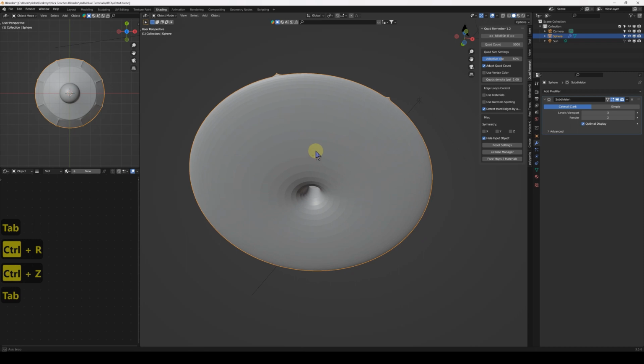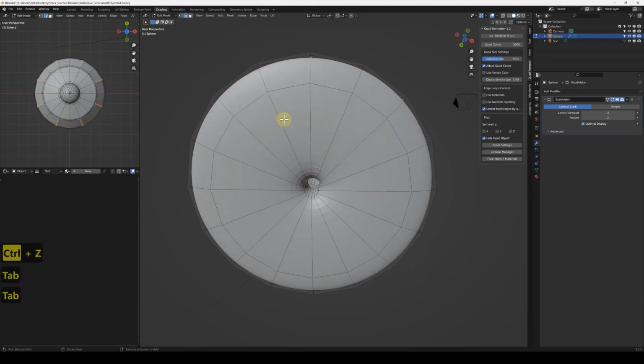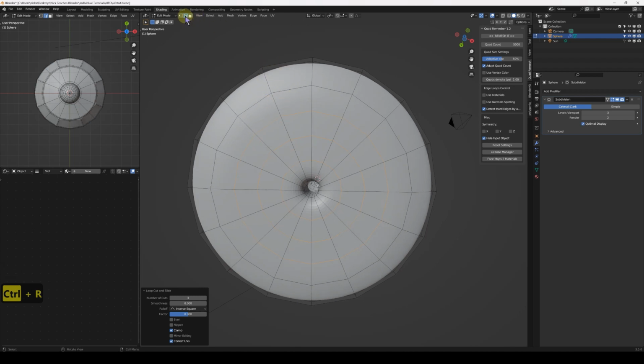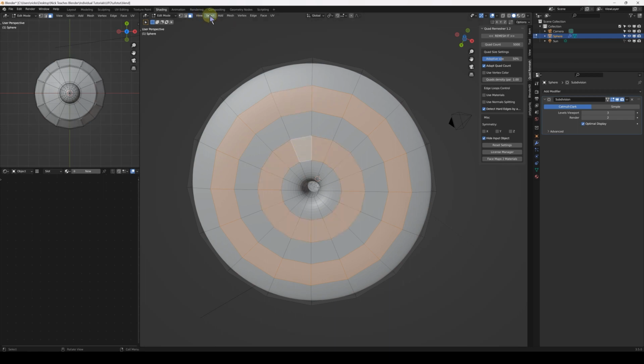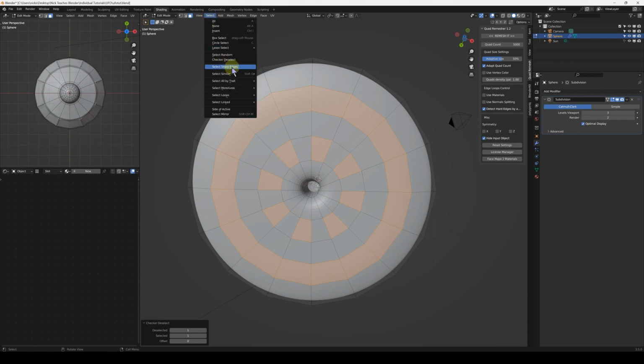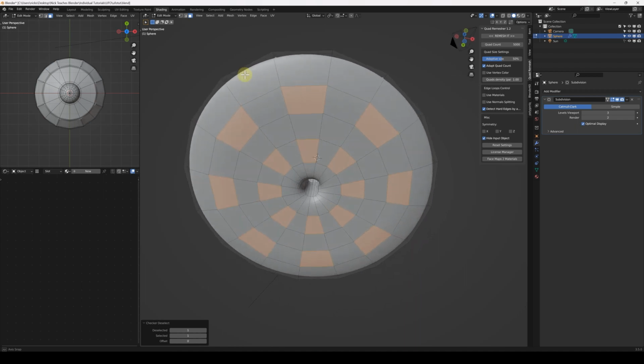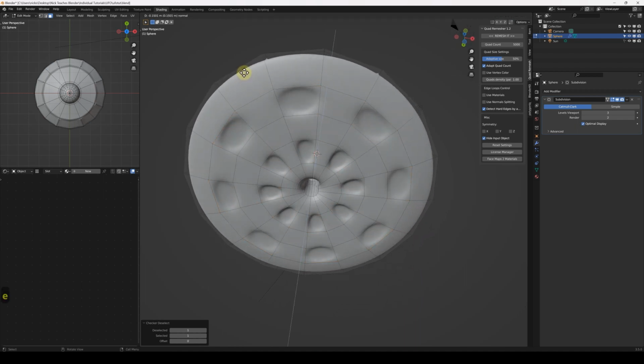So to get the lights, we want to add, oh, I missed a couple of loop cuts there. We want to add some lights. So if you just double click, select this loop and then this loop, and again, select, checker deselect. Oh, it's only done one line. I thought that would do both. Oh, it did. You've got to press it twice, and then just press E and just drag upwards on the Z. I quite like that there.